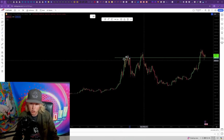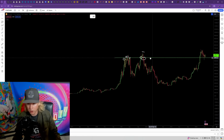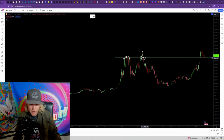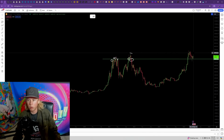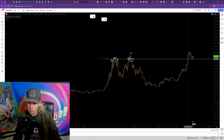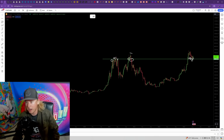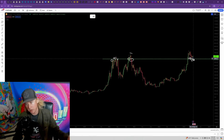And then when we actually went into the new all-time high, we temporarily got back above that. And even though we just barely went into another new all-time high before selling back down, this level has been the most important one on the chart. As far as our all-time high, we've had multiple different reactions below it as resistance. The one time we got above it instantly resulted in a sell-off, and we can see that that was really where we got confirmation of that close shortly after. So leading into where we're at right now, all we were doing was sitting on top of that as support. We had all of these different reactions on this level as support, all of these failed attempts to actually close below. Keep in mind that we still have 4.5 days left before this weekly closes. Bitcoin could flip bearish.